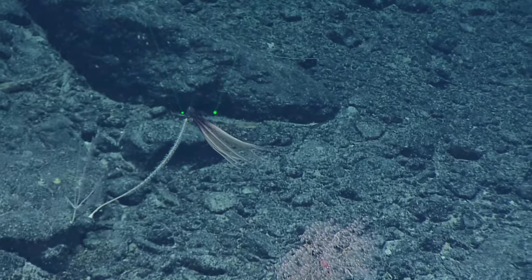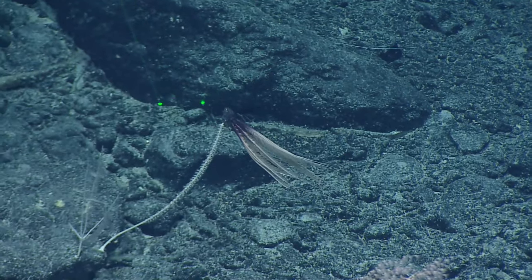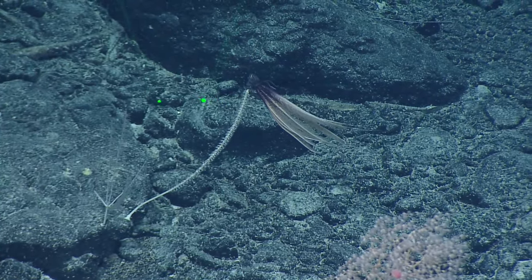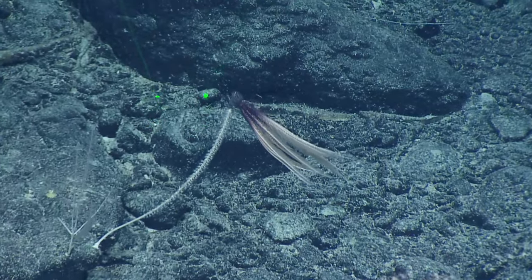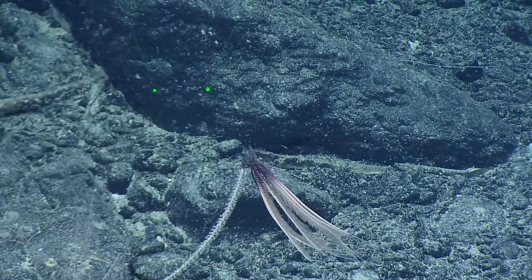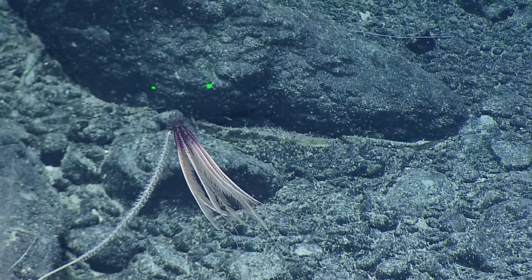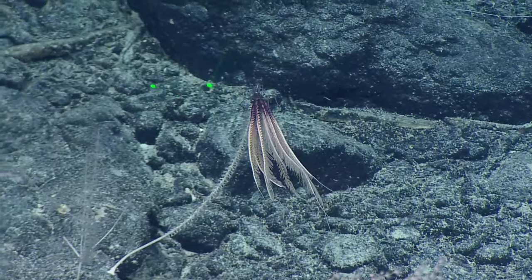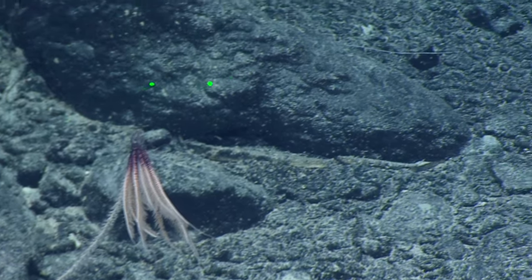It's interesting to see this, the second one that we see that's really in the tip of the colony. To get the highest possible. It's kind of funny that the colony can support that. Yeah, stronger than they look. And it looks like this one's like, I'm not even going to flare my arms that much. This current is just too much. I'm just going to flop in the current direction, let it take me wherever.